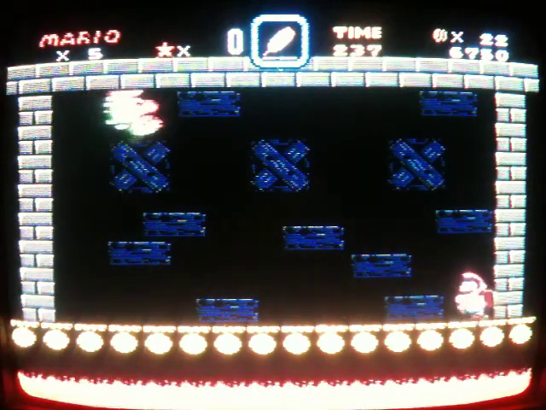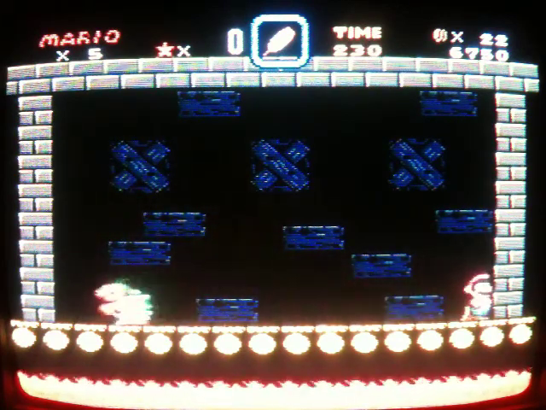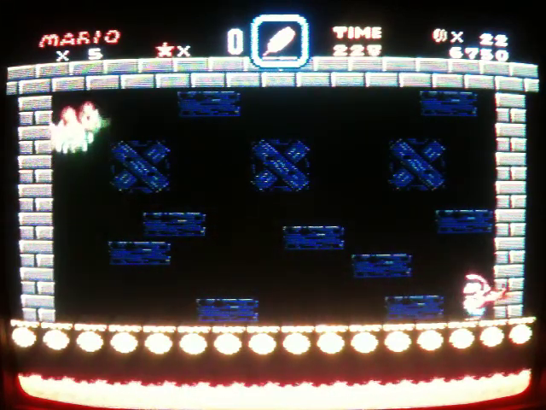And now this boss can get tricky if you're not quick enough. He's going to try to drop on top of you, and you got to run away. Hold in the X button, hold in the Y button. You don't need to fly.